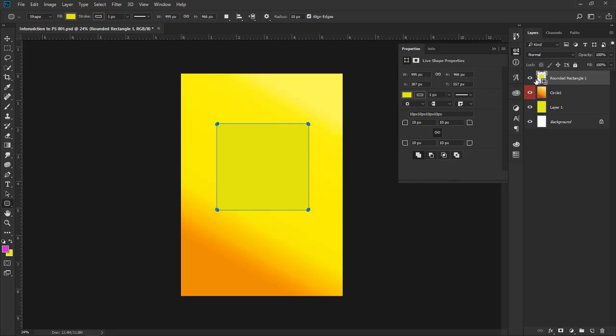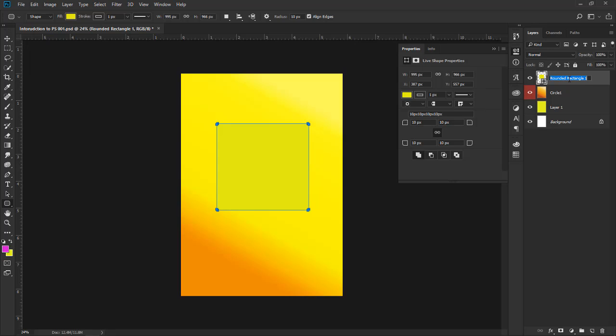And here's what I mean. See, it creates its own layer and calls it rounded rectangle. By the way, you can rename layers from here. All you have to do is make sure you are on this name section, double click it, not too much. If you double click it too hard, you pop up the FX window. You don't want to pop up the FX window.